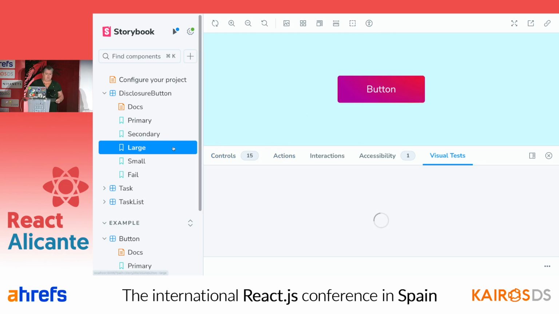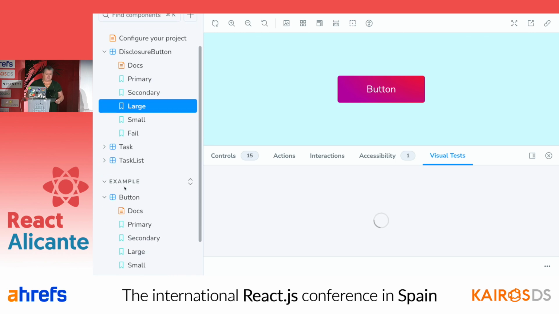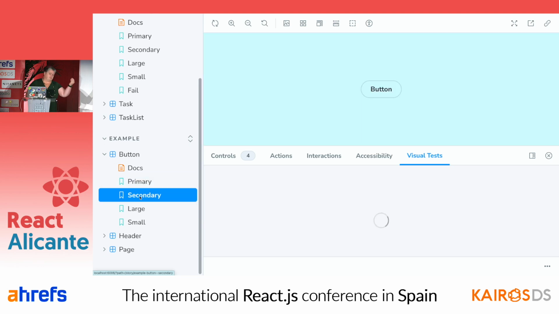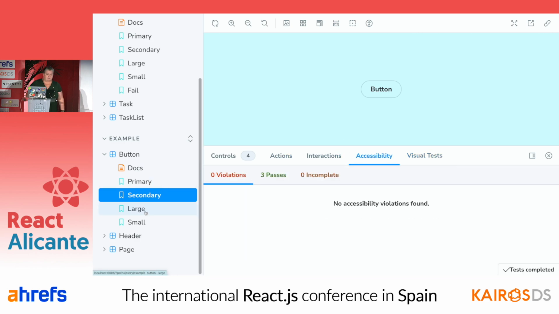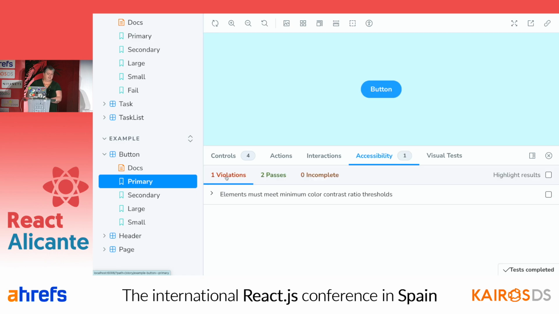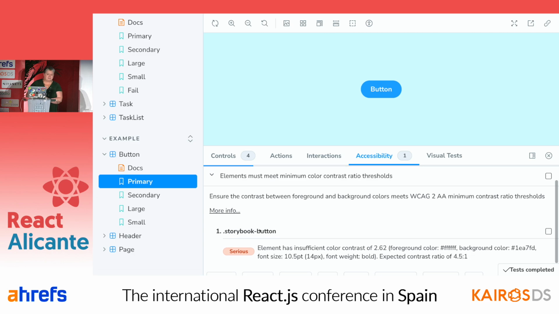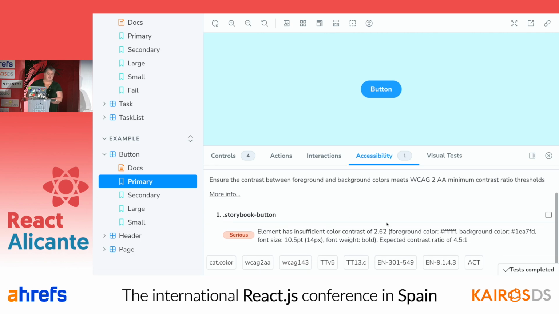Now, looking at some of these items really quickly, these are the ones that were built just by the Storybook tutorial. What I want to show you is, in here, you can see that there are 0 violations in 3 out of 4 of these. Here's a violation. It tells you that it's a serious violation on the Storybook button class, it tells you what is wrong, and it will also tell you what kind of success criteria you are trying to hit.